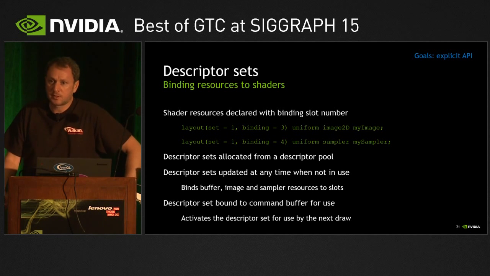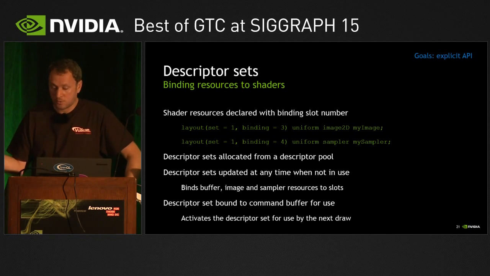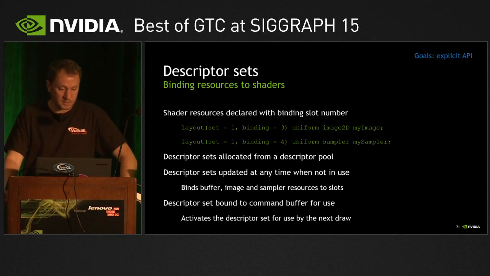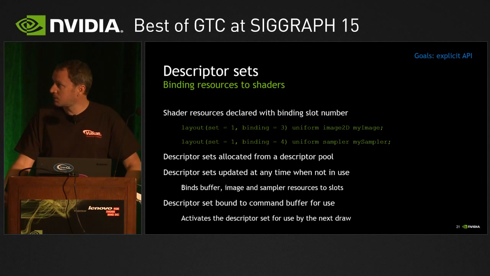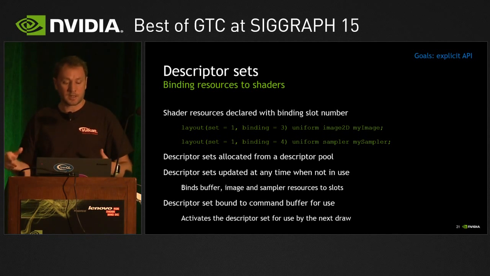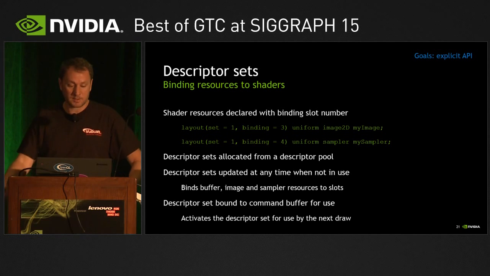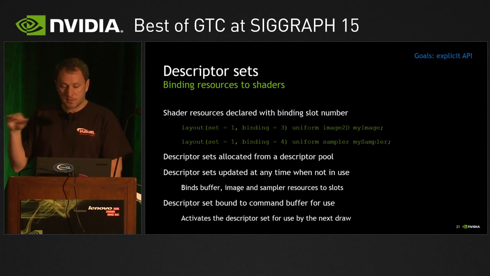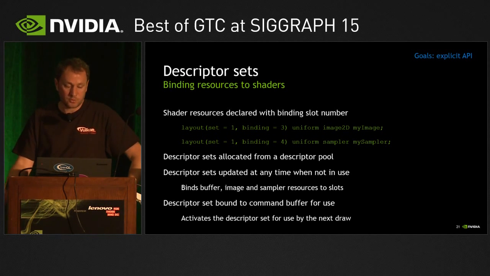Descriptor sets are something that can typically change quite frequently during your rendering as you're using different materials and different textures and stuff like that as you're drawing the entire scene. So this is something that needs to be fast. So we do that by allocating descriptor sets from descriptor pools, which means that lots of different threads can allocate descriptor sets and update descriptor sets simultaneously with each other. In a descriptor set, once you've set all the different binding points, what resources you want to use, then right before you draw, you bind that descriptor set, and then the draw will pick up all the new resources.